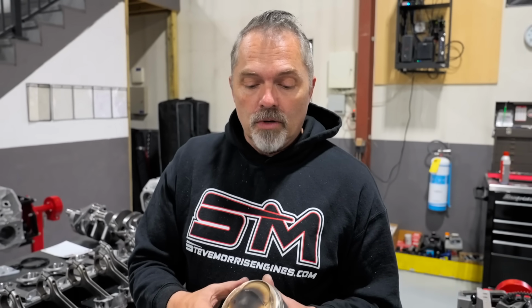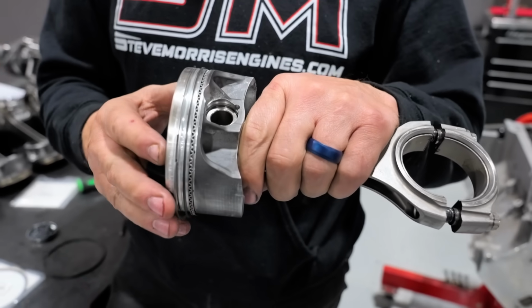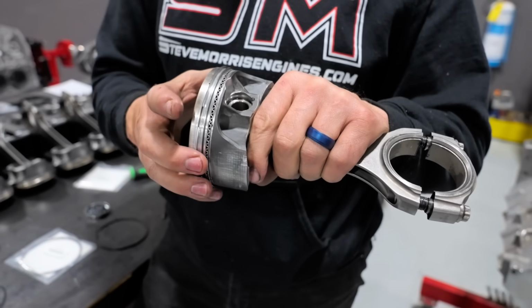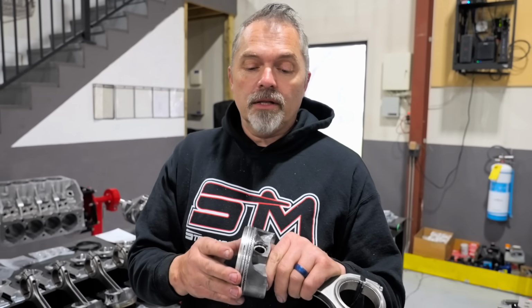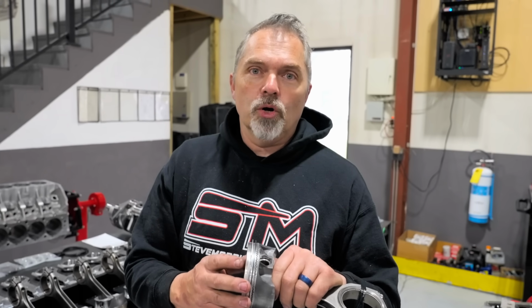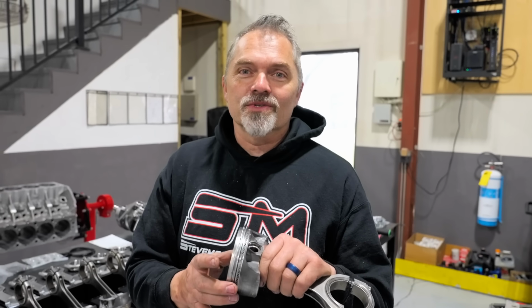All right. So now this whole piston package right here, at a 2,000 horsepower boosted level, would probably last less than one burnout. This is not a boosted application whatsoever. This is all sorts of unhappy.